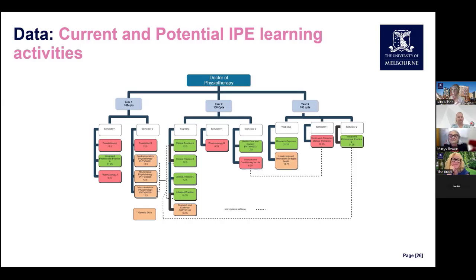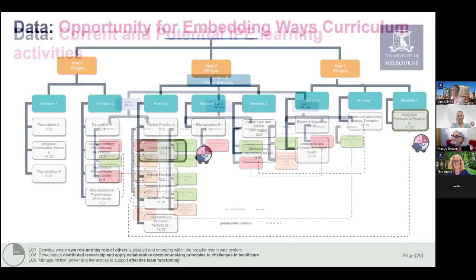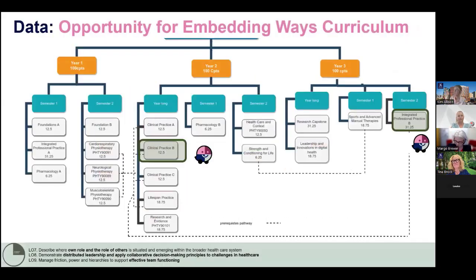And you can see for the physio program, obviously that's very science or manual based subjects like pharmacology, or teaching a student manips or something doesn't necessarily lend the richest environment for IPE, that we can get better bang for buck in the other subjects. And the final map that we've got here is, you can see just where subjects have been identified for existing WAYS modules and where we can pop them in.